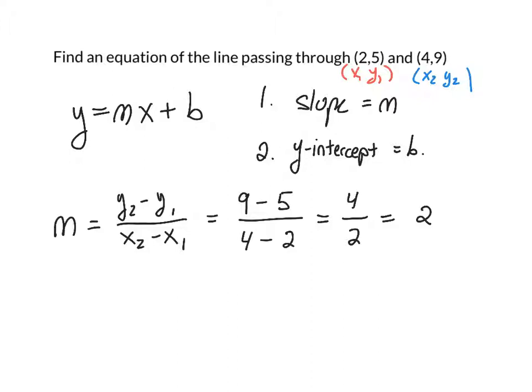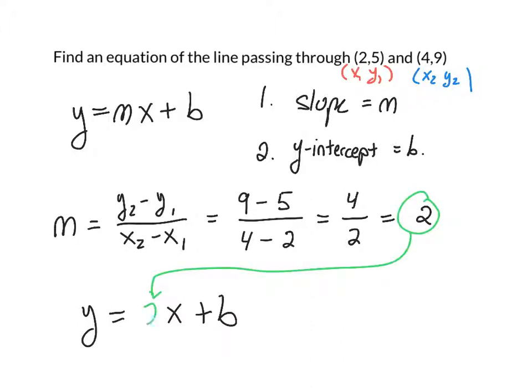Well, let's go ahead and put in a little bit of information. So my form was y equals mx plus b, but I don't need m anymore, since I know what m is. So let's get rid of this m and plug in what I had. I had 2, which is my slope, so I'm going to plug 2 in down here. So my new form is y equals 2x plus b. And what I need to do is figure out what b is.